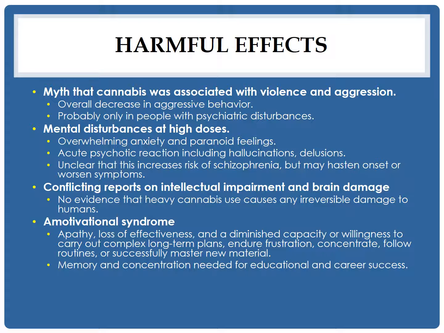So, harmful effects of cannabis. There used to be a belief that cannabis was associated with violence and aggression. This may happen in some people, but it tends to be in people with psychiatric disturbances. And overall, in the general population, you see a decrease in aggressive behavior. It chills people out, it relaxes you.